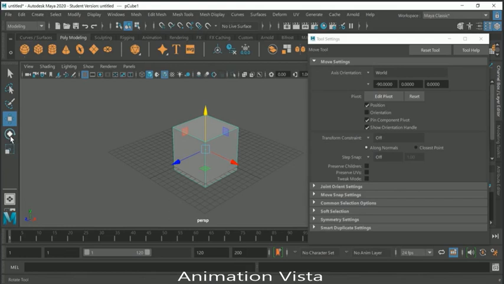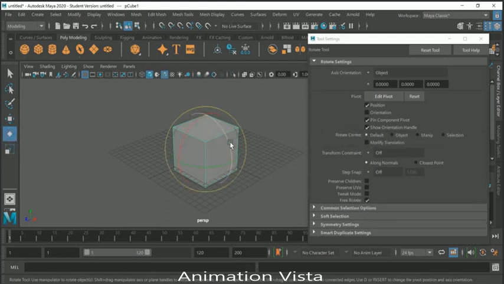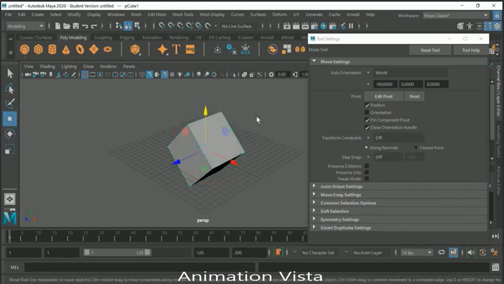Now, if I simply rotate the cube using the rotate tool to somewhat around 45 degrees and then activate the move tool again, you will notice that the handles are still pointing towards the same global directions, despite the fact that the cube has been rotated and the handles are now coming out from the corners instead of sides as was before.